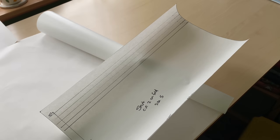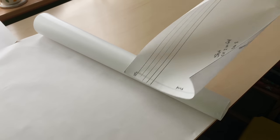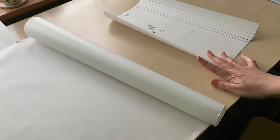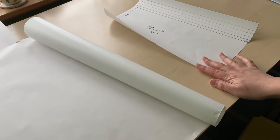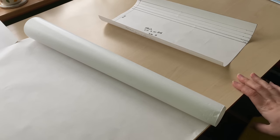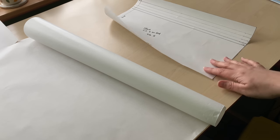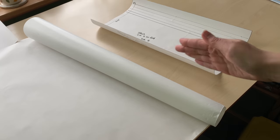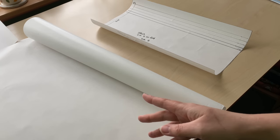Now, I thought I would do a little bit of a close-up on this bit. I'm sure a lot of you know how to cut a rectangle from a piece of paper, but I just thought, some people might not feel comfortable adding on the rectangle, thinking, well, how can I make it straight? So I thought this might be a nice bit to add in. So I've got my skirt piece here, which is the bit that I am going to have at the top, and then I need to extend by 60 centimetres.